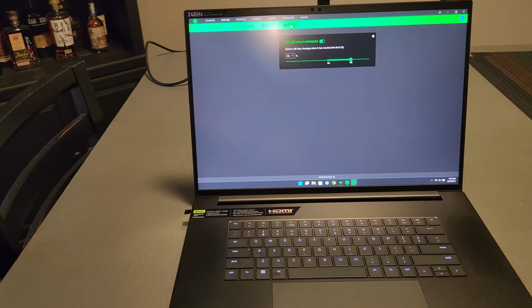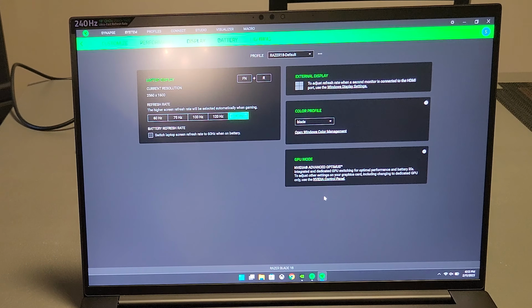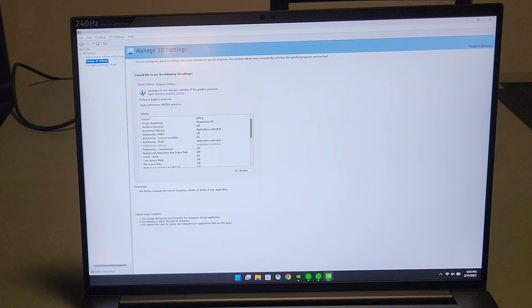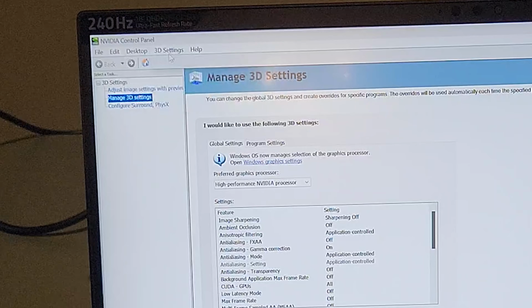And then of course lighting, the standard stuff. But again, no option here. It tells you to go to the NVIDIA control panel. And when you do, you notice there's no option here. So you can't turn on Advanced Optimus. And if you click up here, there's no extra options in here. There's nothing that's not turned on. We've uninstalled and reinstalled. It just doesn't show up.